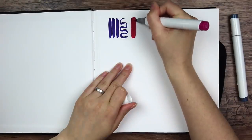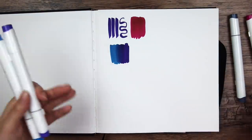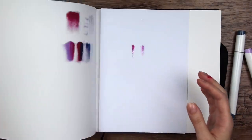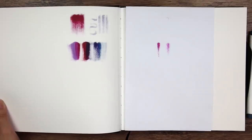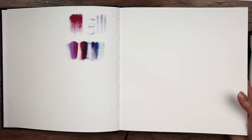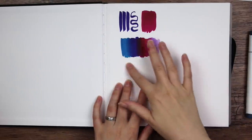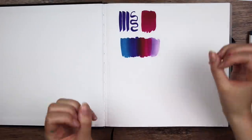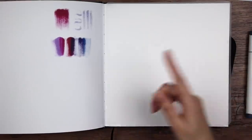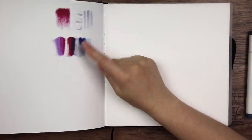I'm just going to add a little thicker layer of markers and then try a little blendy blend. This is also a test to see how the markers blend on this paper, and so far I'm really liking what I see. The moment of truth — yeah, the markers are definitely bleeding through the paper and it is bleeding to the next page as well. In that case it is actually really good that they sent you that plastic sheet to put under. The really good thing is that the markers are blending really nicely on the paper without a lot of feathering. So I think the paper itself is really nice to draw with markers on, but just as any regular sketchbook the markers will bleed through, so if you're using this with markers you can't use both sides of the paper.